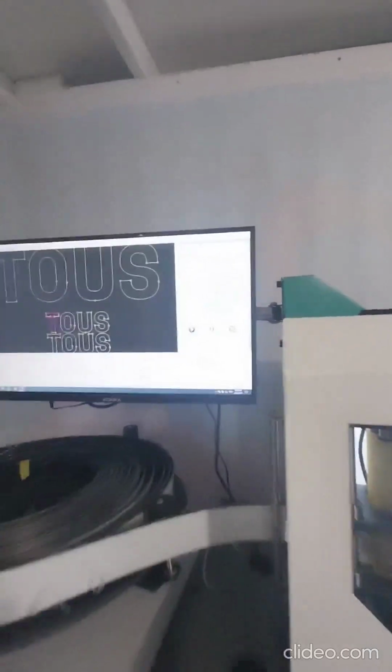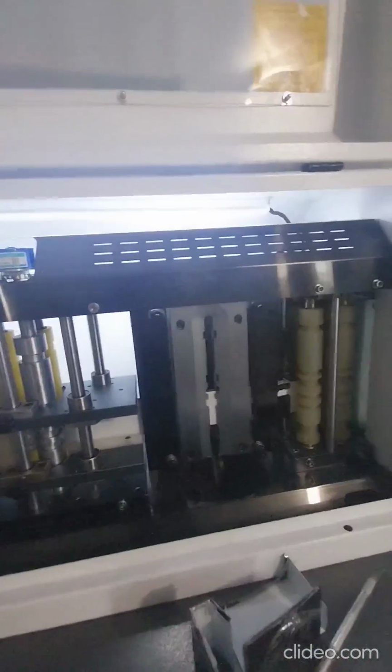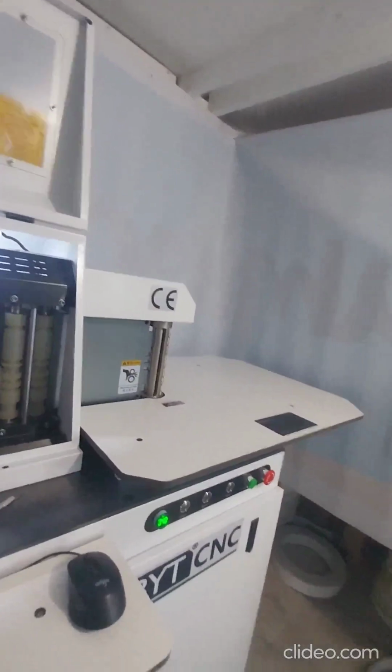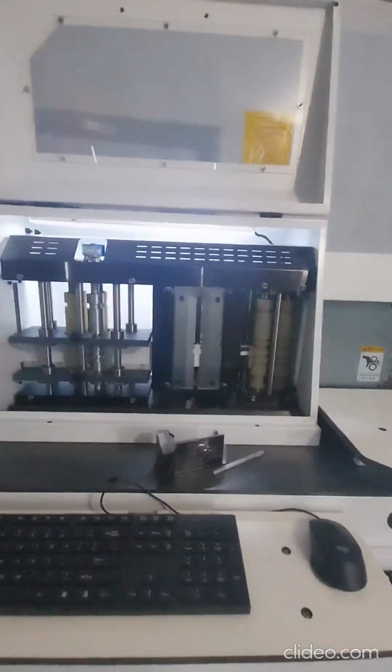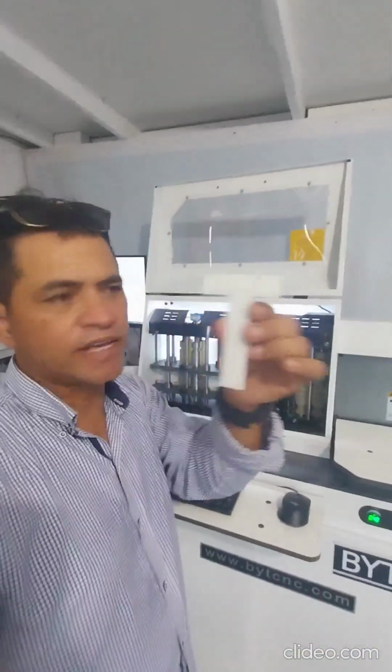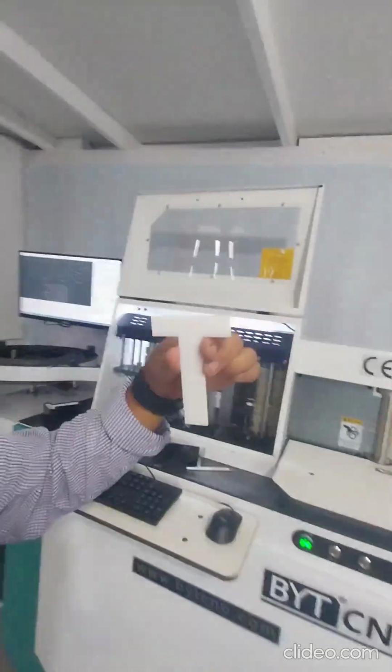I will make an example, the letter T. Okay. Then it's working like that. I cut this with the laser cutter. Oh, you can cut with the CNC too. This is acrylic for the tape.